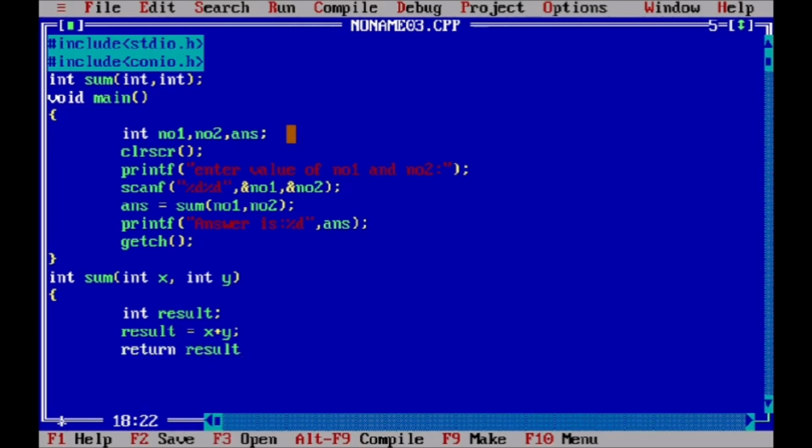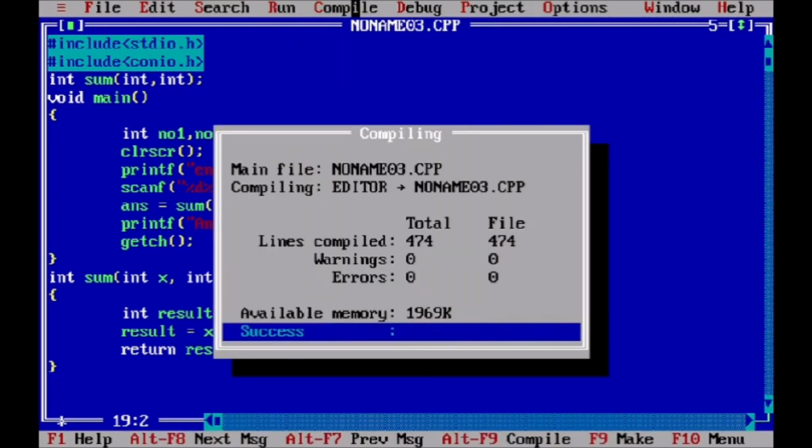So whenever you are returning any value to the calling function, there must be a return statement with that value. Okay. And if you are passing an argument, there must be arguments in the declaration of the function. Okay. So here we return our result. So now we complete our program and compile it.